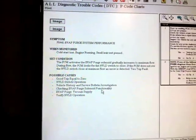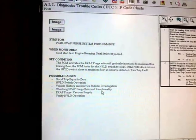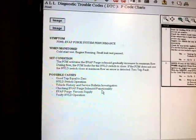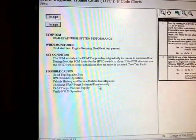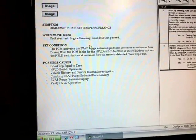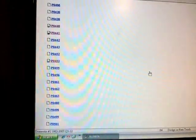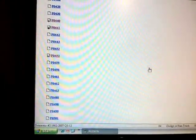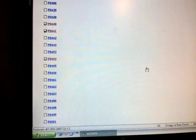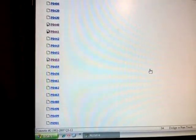But in part 1, we already tested that solenoid, and electronically it was good, but mechanically it was not holding vacuum anymore. So by replacing that purge solenoid, we actually fixed that P0456. So this is just extra information that I wanted to put out there. So basically disregard my information where I said that the main cause was a stuck open switch. In this case, it was actually a ruptured diaphragm seal not holding vacuum anymore.